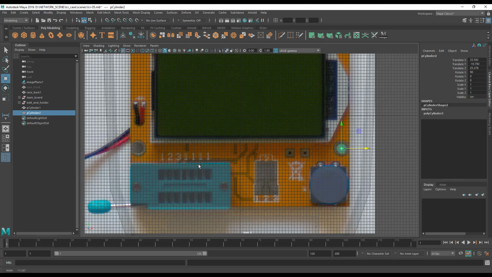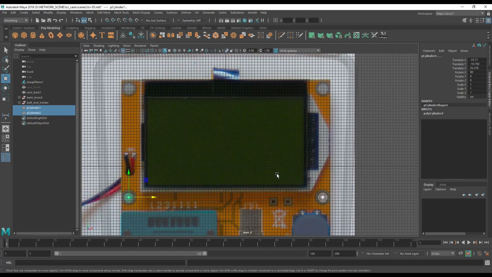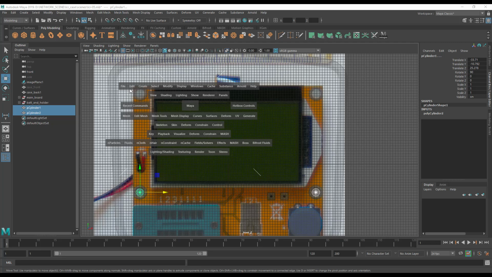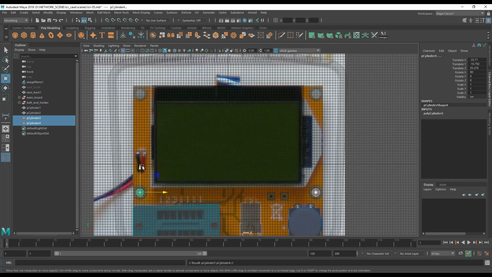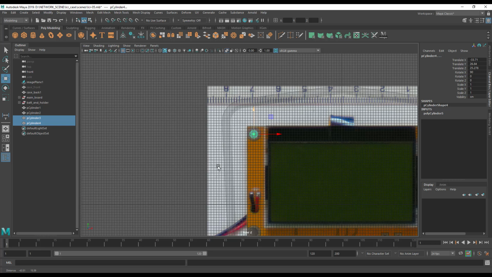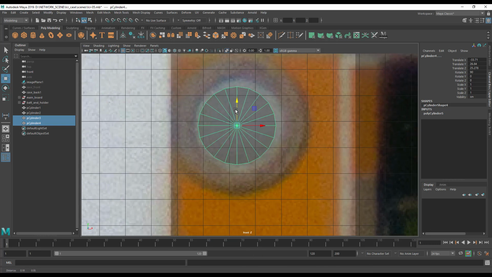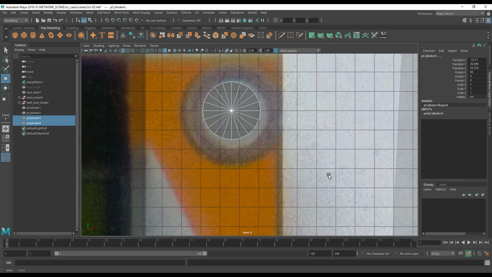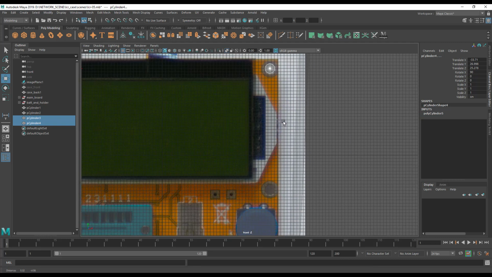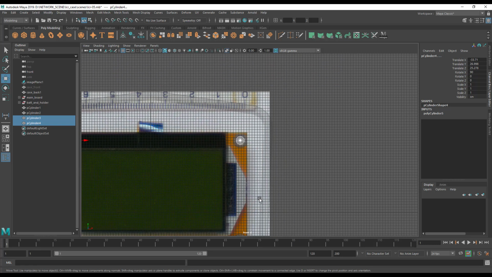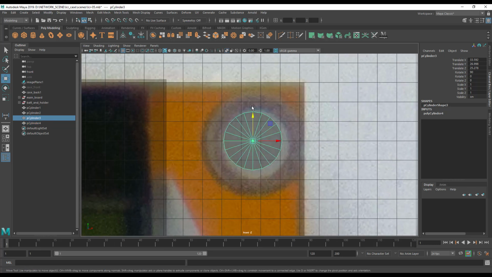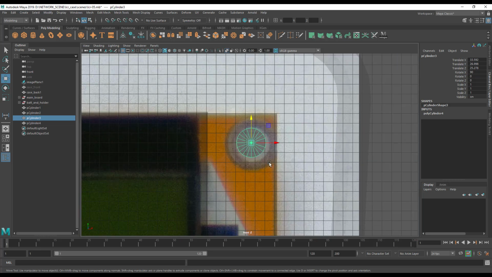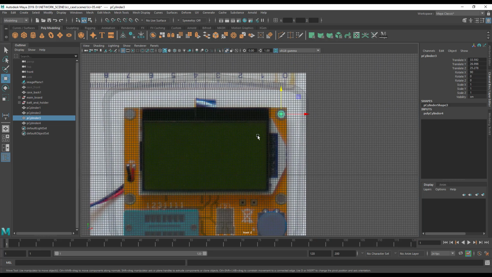Obviously if your holes are in the wrong place, your project's not going to work at all. Now I need to put the 2 holes up here. So once again, edit duplicate special to preserve the input graph and line these up. Now these should be a pretty close match. The cheaper circuit boards I'm working with here are never exactly what you would call stunningly precise. So if you find that this one here is maybe a little much to the left, it should be within the tolerance margin of the extra room around the holes. So I'm just going to leave that where it is.